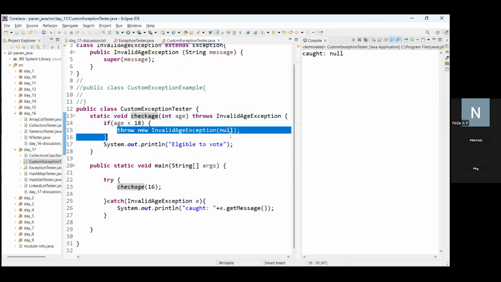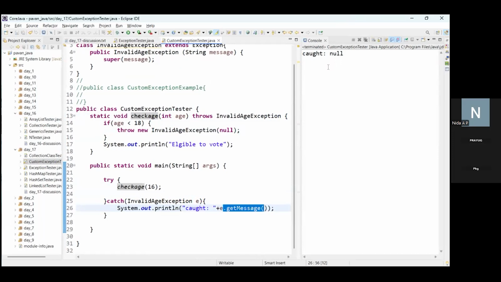So what are we saying? Throw new exception, we are trying to throw. Now coming over here, getMessage. What you are passing will be considered as a message and it will be printed. Is it clear? What is the getMessage? Null. Yeah.